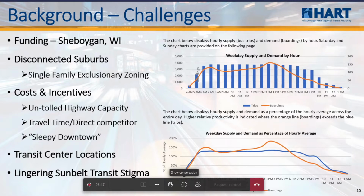The city's done a really good job moving the needle on that front in the last year or so, thanks to some work by the Downtown Partnership and comparing us to some peer cities and showing how we artificially deflate the private sector's parking costs because our public parking costs are so low. So it's a pretty tricky issue. It often gets very political, but we're headed in the right direction. As downtown develops, some of these surface parking lots are turning into developments we prefer to see that are far more transit supportive.